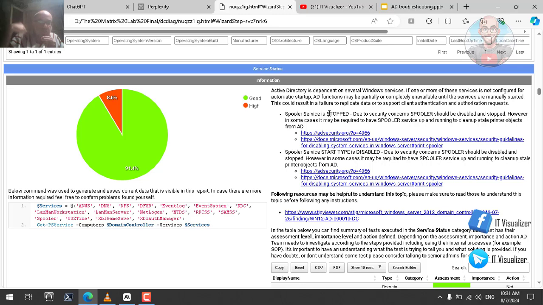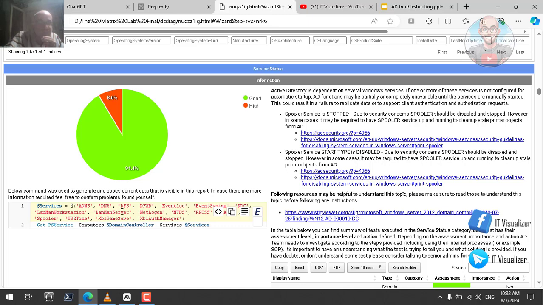You should not print anything on the domain controller. Or if you need to print something, open the printer spooler or the spooler service, print what you need, and then disable it, because this service can be hacked. Okay, so he is saying here that he will check all of these services are running except for 1, 2, and 3. These 3 services should be disabled. Okay, so we will see that, and we will see what are these names.